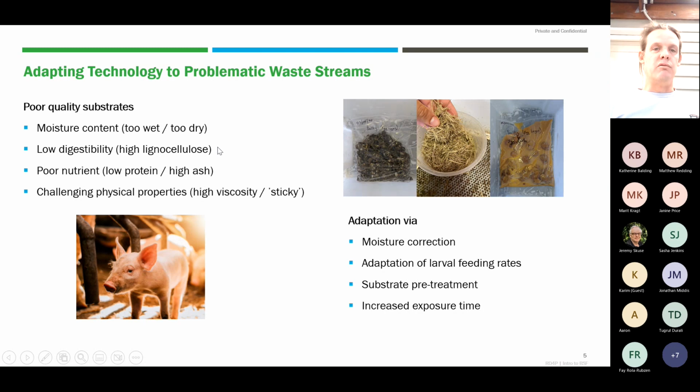But also, again, if we tie this back to the poultry industry, particularly broilers, which are housed on straw or wood chips, because the manures are blended with that in farm, we also had a lot of very low or completely indigestible substrate within the manures, and a poor nutrient content overall. So low protein, very high ash content. And in regards to eggs, if you looked at those as a standalone, just too viscous, too wet, and probably too high fat and protein as a standalone diet.